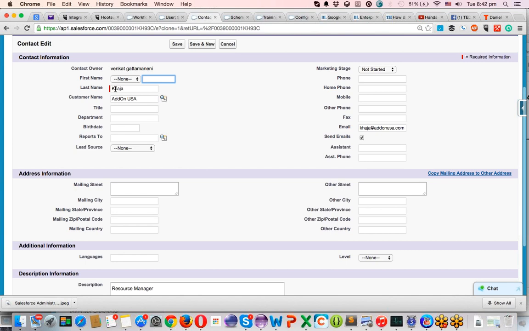Now I need to send an email automatically to this guy, and I want to do even field update also. That is marketing stage. I need to update marketing stage from not started to emailed, because when I'm sending email, this is one type of marketing I am doing, that is email marketing. That's the reason I want to change status from not started to emailed. Okay, this is my requirement, so I'm clicking on save.